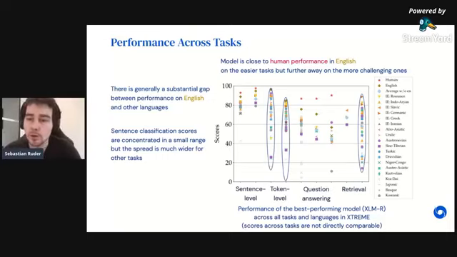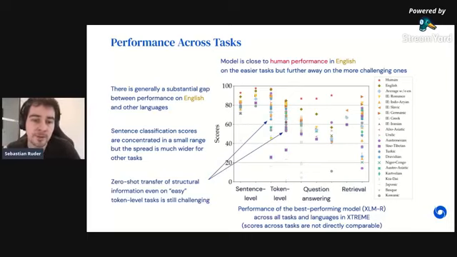And one finding that we found particularly surprising was that the spread across results for the zero-shot transfer setting was actually quite large for these token-level tasks, like named entity recognition, which in a monolingual setting are very close to being solved, with models reaching around 93 or 95 accuracy or F1 score. However, doing this zero-shot transfer across languages seems to be quite challenging still, even for these state-of-the-art methods, which might be due to these methods not representing syntactic or structural information across languages that well, at least as much as it is amenable to extraction via zero-shot transfer.